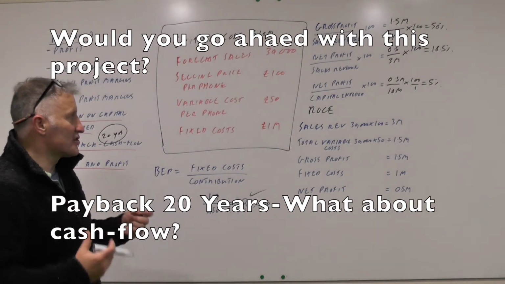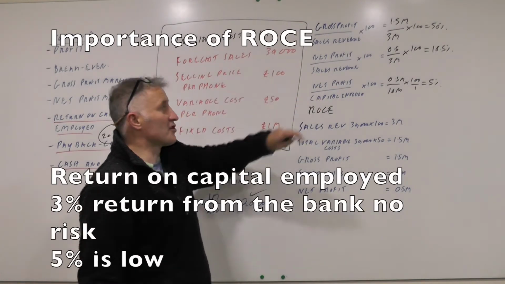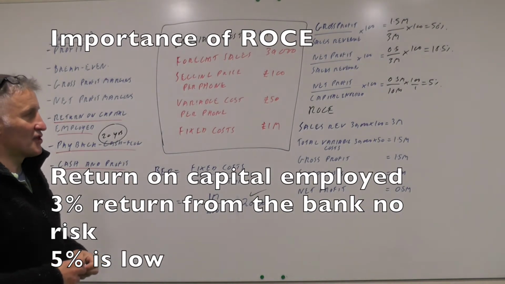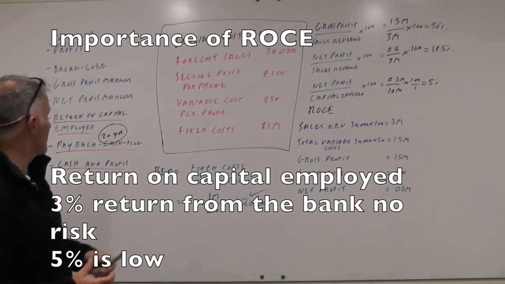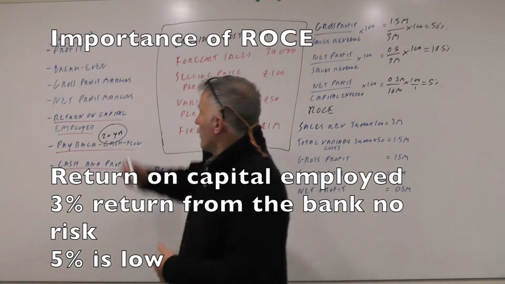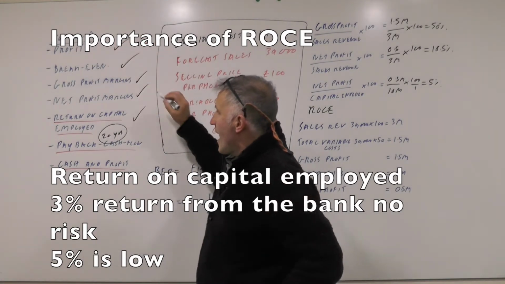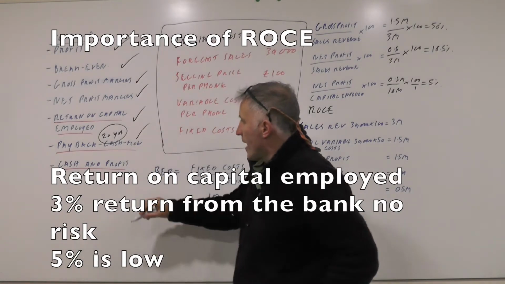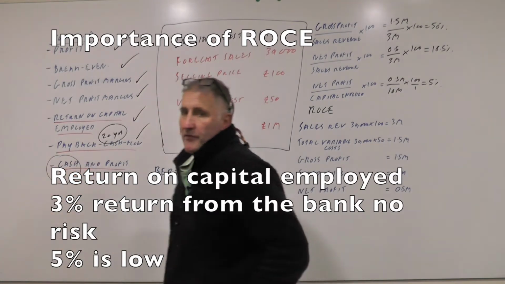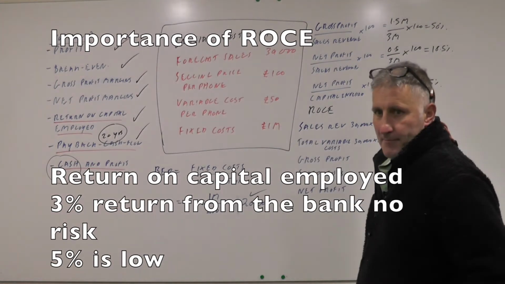So in terms of analysing that, these look as if they're quite good until we get to return on capital employed and the payback, and we may say that this is not a particularly good investment to make. So just from that information, we've been able to work out profit of the new venture, the break even, the gross margin, the net margin, and return on capital employed and payback. There's a distinction between cash and profit, and I would certainly be worried about that firm's cash position if it's going to take 20 years to pay it back.